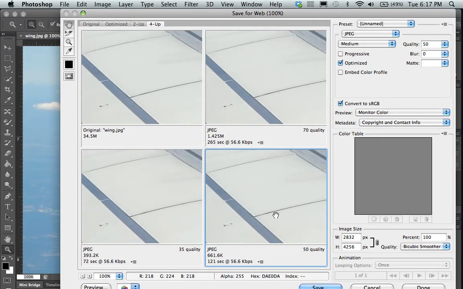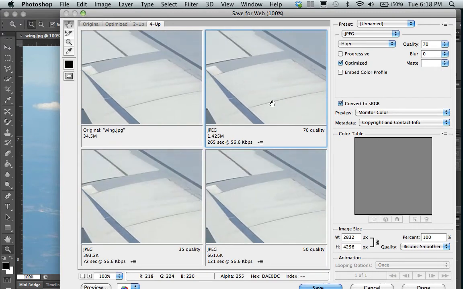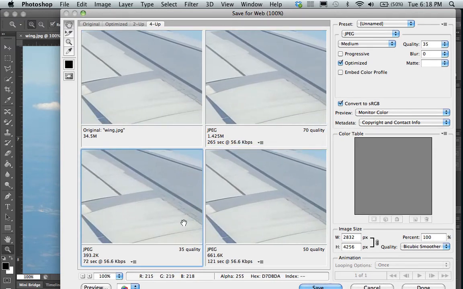And the other thing to remember is that most likely this large image is never going to be this big. A lot of times it's going to be on a smaller dimension than 2800 pixels wide. It's going to usually be somewhere a bit smaller, maybe around 2000 pixels at the most for most large monitors. So in that case, it's actually going to compress the image size so that the quality looks better. That's something to remember too. And we might be okay at a lower quality, like around the 35 range.